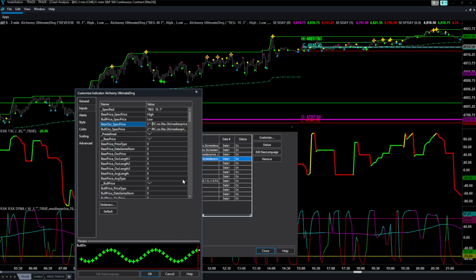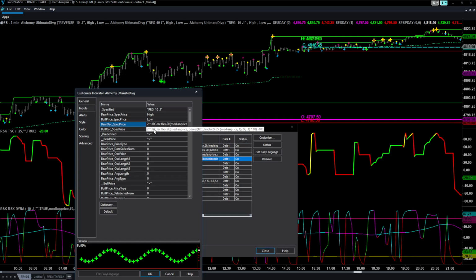We're not going to use any of the standard oscillators. We're going to use the Jurik. And you can use any custom indicator if you can get it to know how to emulate it. That may take a little bit of experimentation, but in any case, that's what we've done. And now we're going to use that for generating the divergence signals.